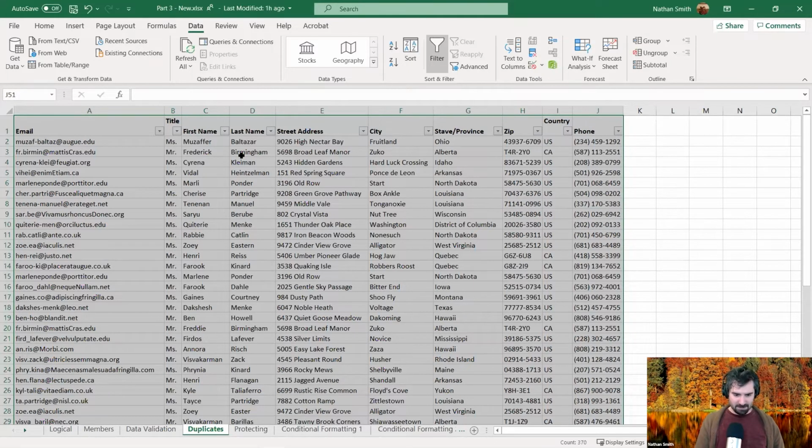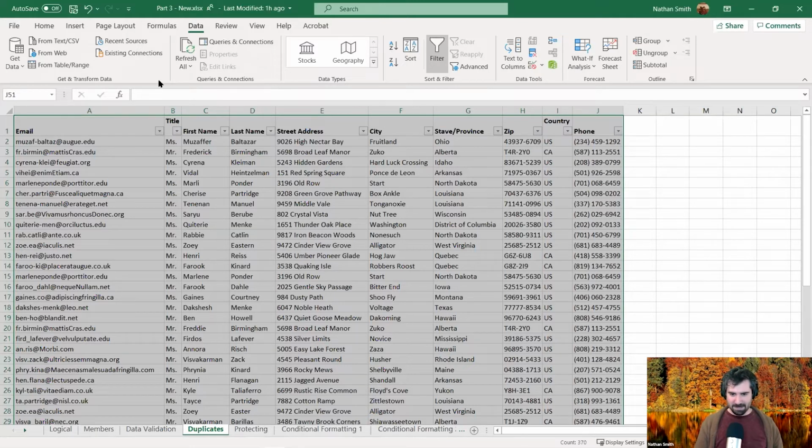And if you look at them, you'll notice they have the same street address and the same email address. The difference is this one's Frederick and this one's Freddie. So maybe someone re-entered it when they searched Frederick and couldn't find it, or when they searched Freddie and couldn't find it, or whatever. And so I want to be a little more intentional about this.